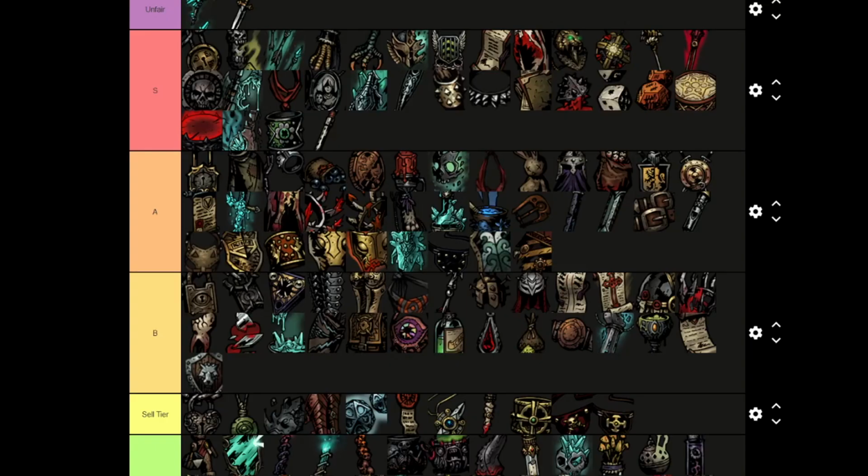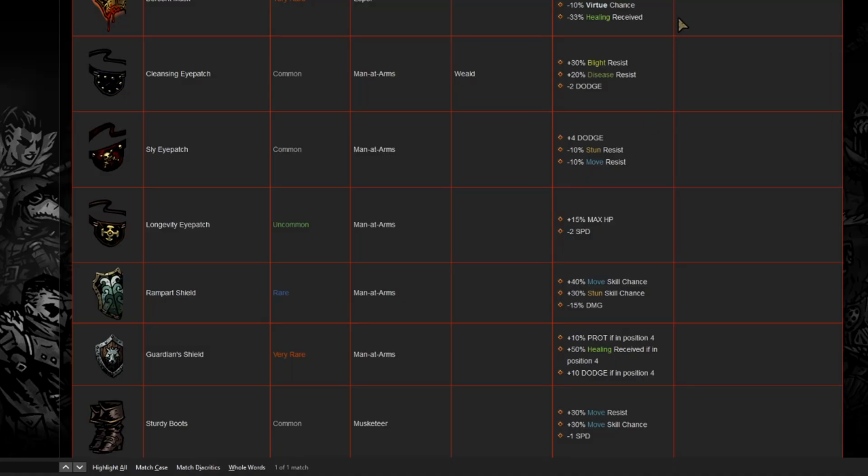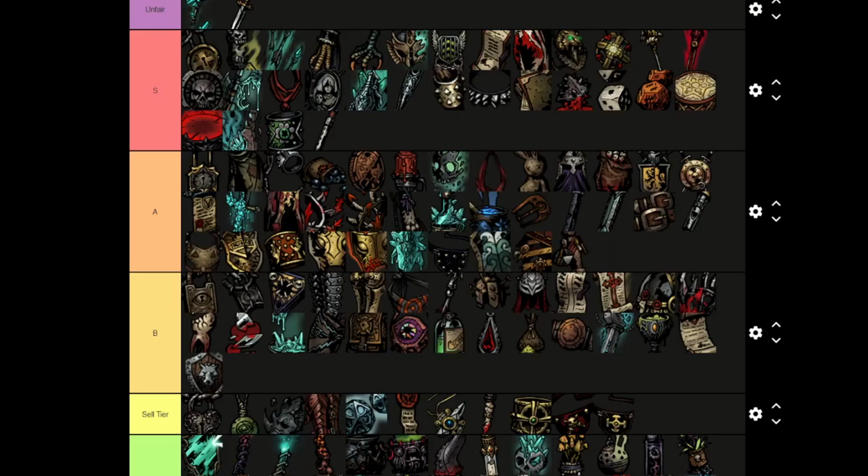And the Toy Soldier is actually okay. So 10 prot, unconditional, which is nice, and then you get the extra 5 crit. So that helps you stick Rampart stuns, and also it helps your riposte. This makes your riposte a lot better. So I would actually run this and still not use Bellow, just because you get the extra stun chance, and then you get a good riposte and guard and stuff like that. That's usually my preferred way to play this.